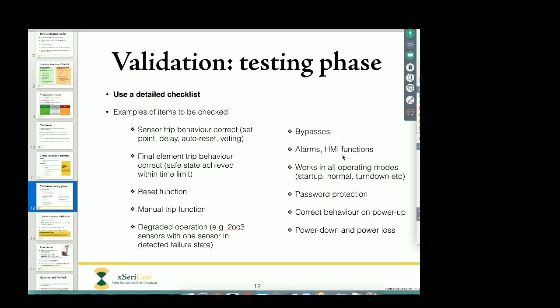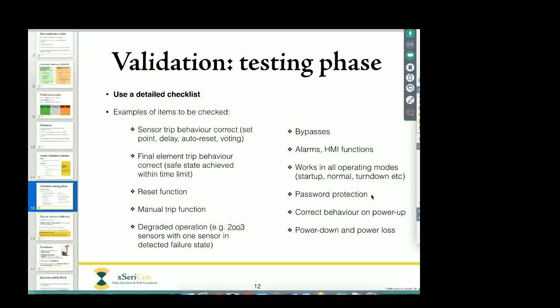You need to test everything in the HMI relating to the safety function. For example, any associated alarms, any associated displays, like tripped or not tripped, and the exact cause of the trip. Need to make sure that works. Operating modes. If you have different operating modes defined, sometimes the safety function is supposed to work in some of them but not in others. So you need to try to simulate that and make sure that that works correctly.